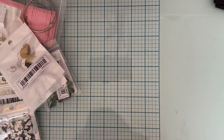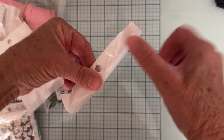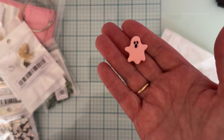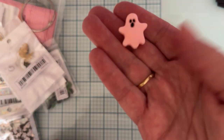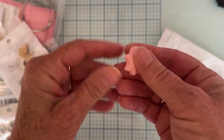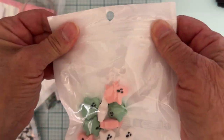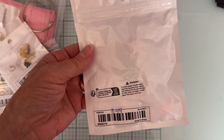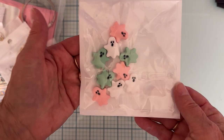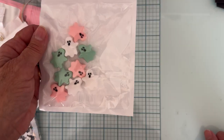Then I grabbed some of these — these are the cutest little ghost beads. I haven't been making pins or anything, so maybe I'll just use them flat on a project or add them to the center of something. They're kind of a silicone material. I think it just came in a variety pack — you get nine pieces and I believe you didn't get a choice of colors. Those are $3.49 for nine of them.